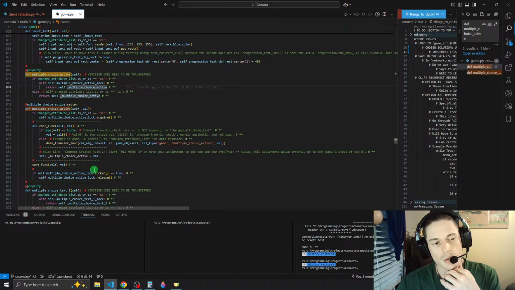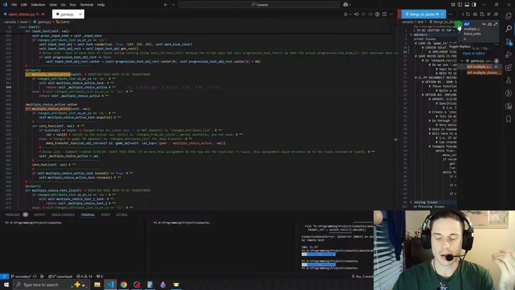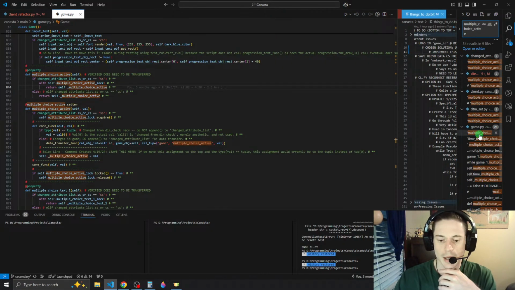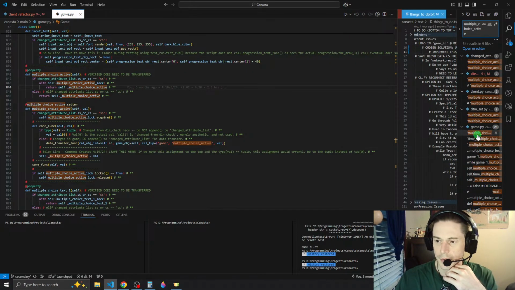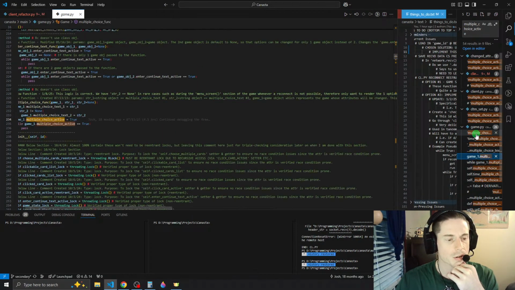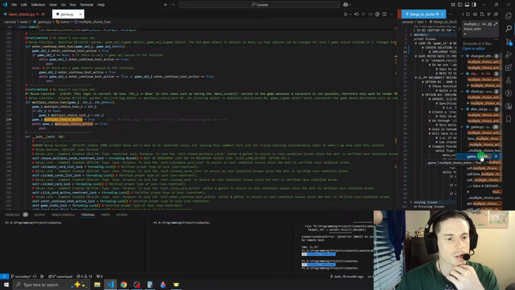And so this is what we're looking for in the event handler actually. No, this would be under game. Alright, so our timer is up and we're going to look at the game. We're looking for the event handler section. Let's see. This is static method, multiple choice function. While multiple choice active is equal to true, pass.